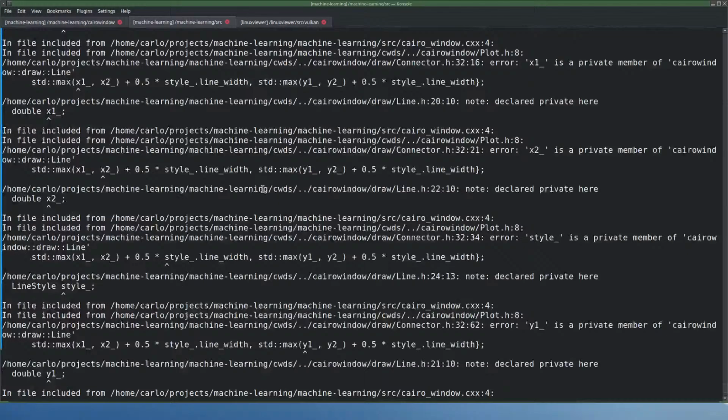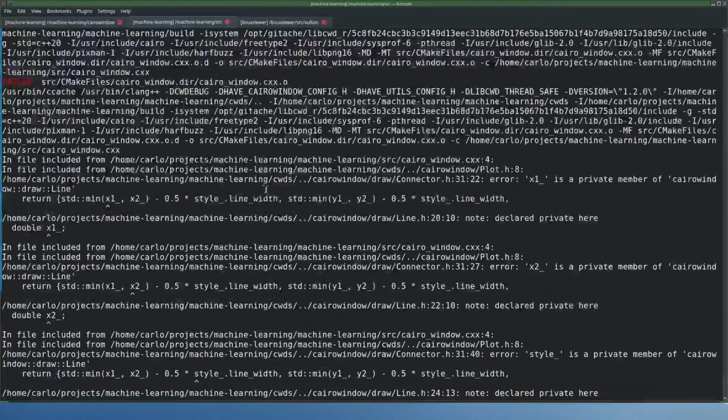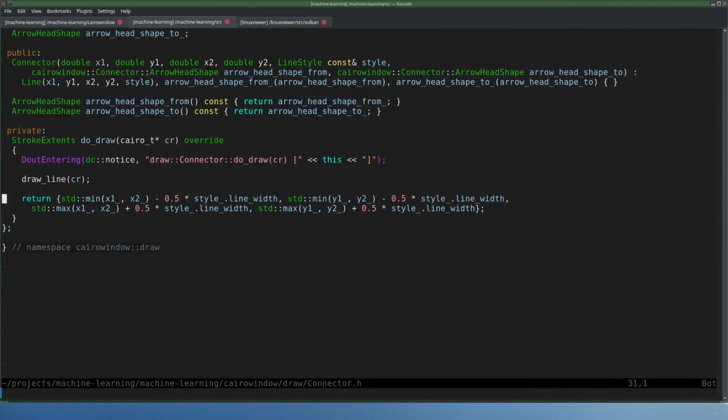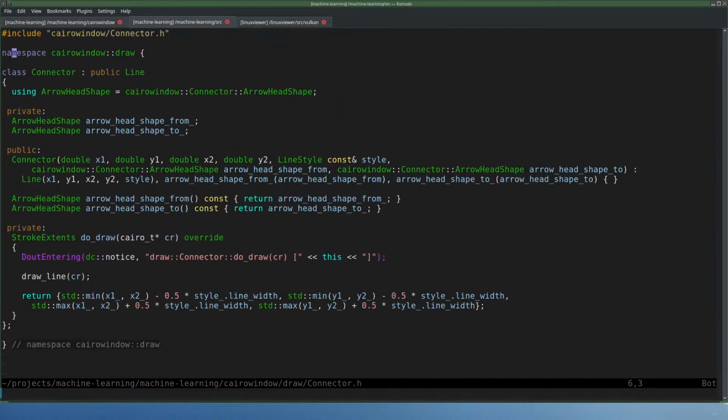What? Oh, can't access X11 anymore. Yeah, but we have to do this differently anyway. So I'm going to need those values, probably, maybe, most likely. Let's make them protected then.